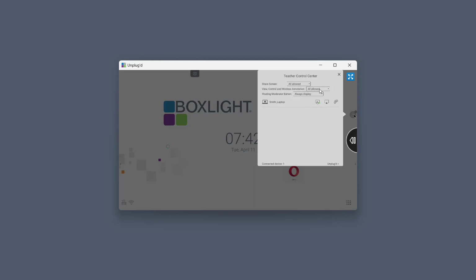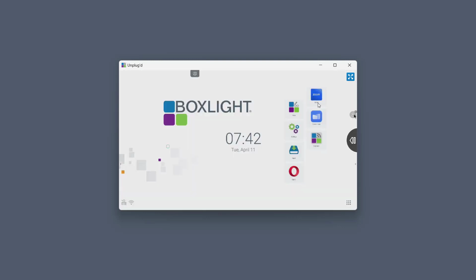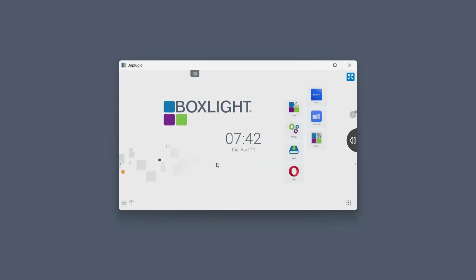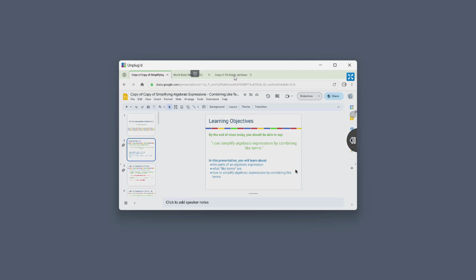If you have this set at view only, all you need to do is open the Teacher Control Center and select this first icon with the hand on it to make that green check mark. Once that is selected, you are able to stand anywhere in the room and select and click to open your browsers.